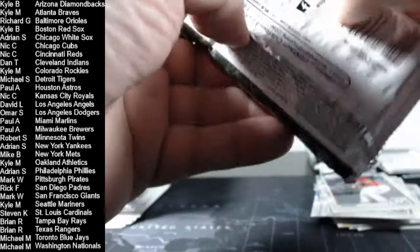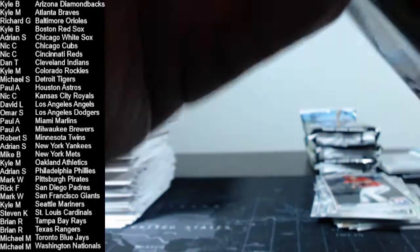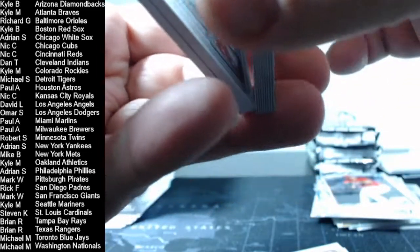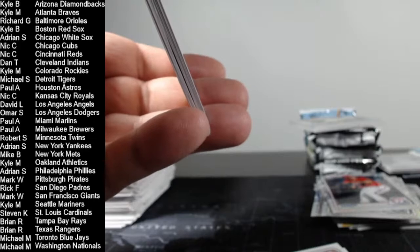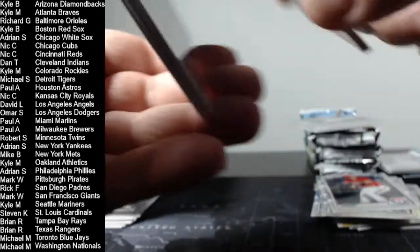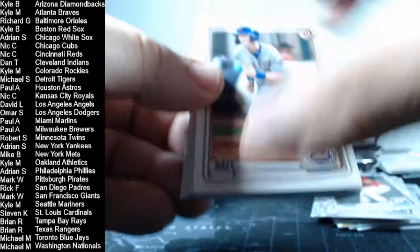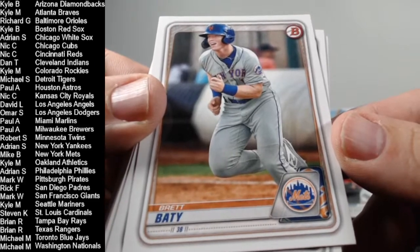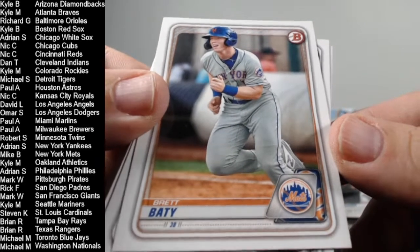On to our last stack — last four packs. I have one more box of 2020 Bowman Draft left in stock. I've been thinking about whether to do another single box or include it in a multi-box mixer. I have this and a few other boxes — a Topps Heritage, a Panini Absolute — probably throw them together in like a $50 or $60 break with maybe six or seven boxes total. I'll have to think about putting that together.